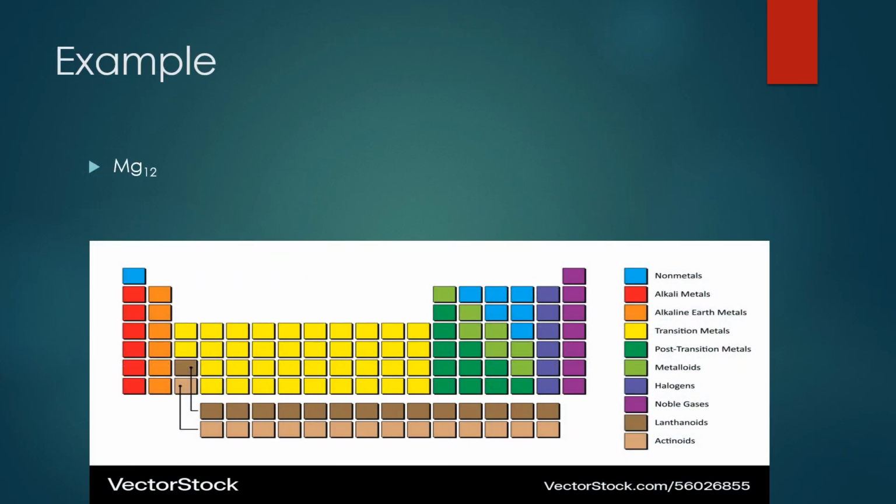Start with the electron configuration based on the Aufbau law: 1s2, 2s2, 2p6, and finally 3s2. We see that it is in period 3, block S, and group 2. Here we have period 3 right here, and it's in the S block, and it's in number 2. That means it's located right over here.